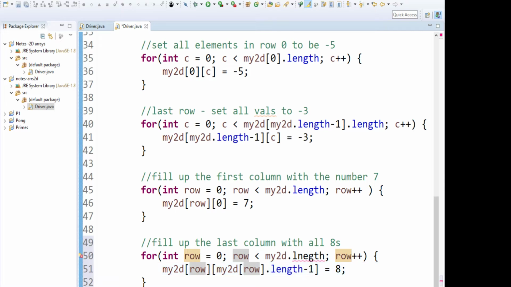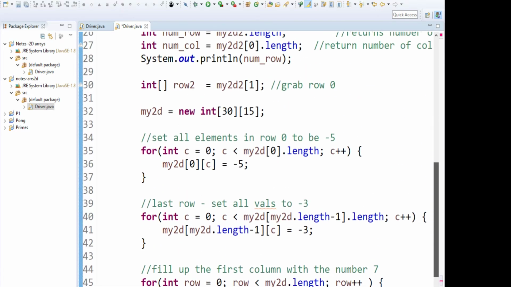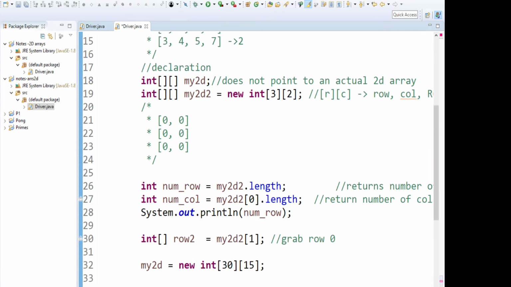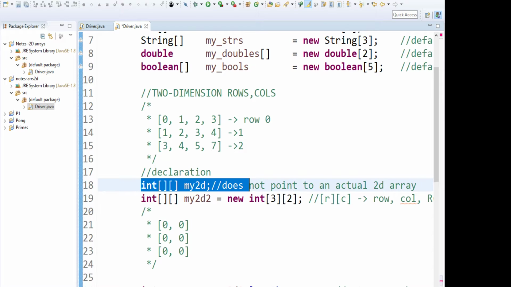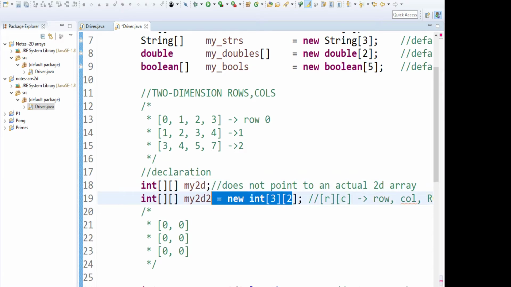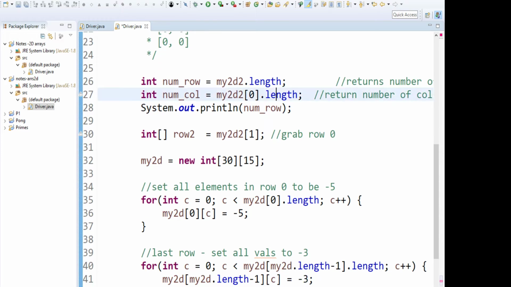So those are the most common things you will find when you're dealing with two-dimensional arrays. One, do you know how to properly declare them? Declarations. Do you know how to instantiate them, right? Actually create that object. Do you know how to use the dot length property to grab the number of rows versus the number of columns?